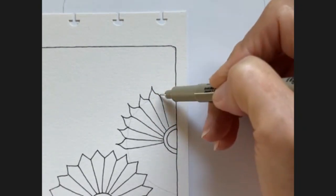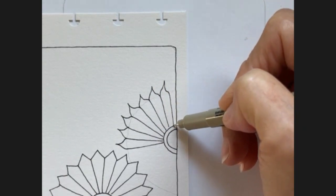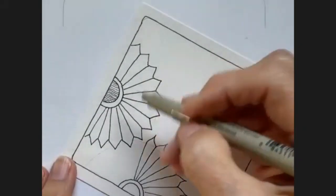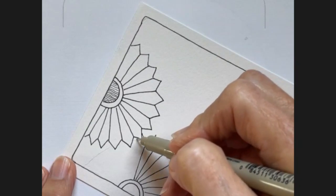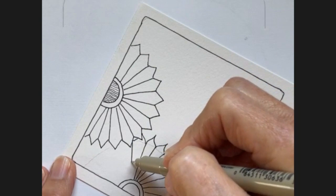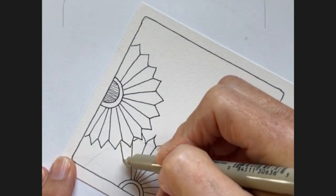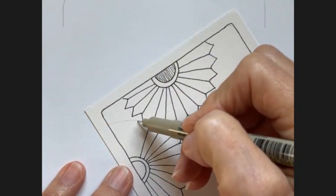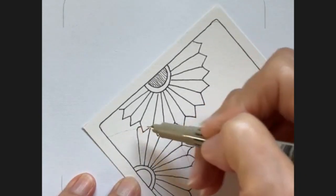When I was a kid, I really enjoyed drawing flowers like this, so I enjoy this pattern. There we go, behind this one. I guess it's going to come down about here. I don't think we're going to see the top of that one. And this one's going to come like that. Go up.